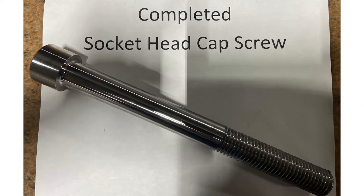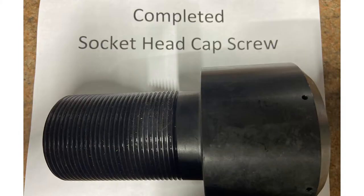I'm going to describe the process that we use to either machine and manufacture our socket head cap screws. Depending on the size and the variety of length, we can either hothead the part or we can completely CNC machine the part. If the part is hotheaded, we hothead the socket in, bring it up to the CNC department, completely turn all dimensions per customer satisfaction and spec, then they go on to our engraving. We engrave either the top of the part or the side of the head of the cap per customer specifications.